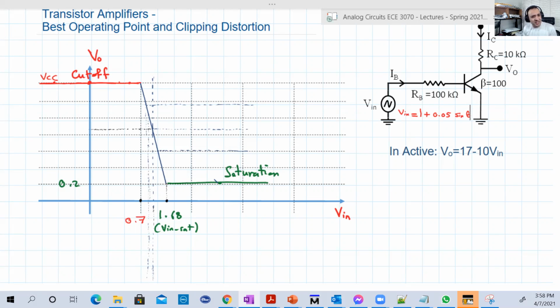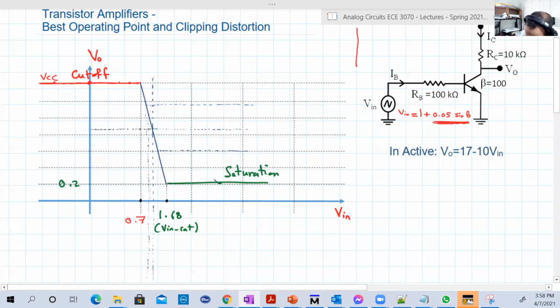to get the transfer characteristic has a little bit of variation. So we're gonna assume that this input has a DC voltage of 1. I'm gonna explain why we need this DC voltage, plus some small AC signal. Basically, the real input that we wanna amplify is the AC portion of this input. If we want to plot this input, this is basically an AC superimposed on a DC.